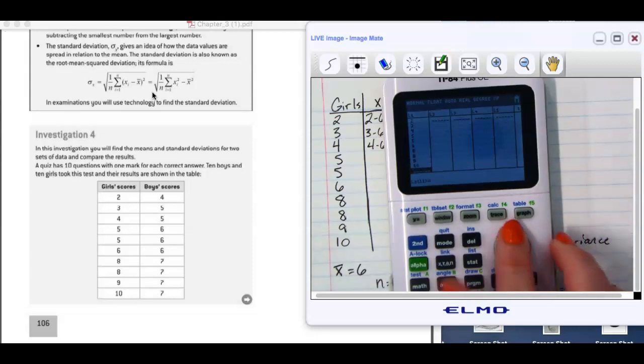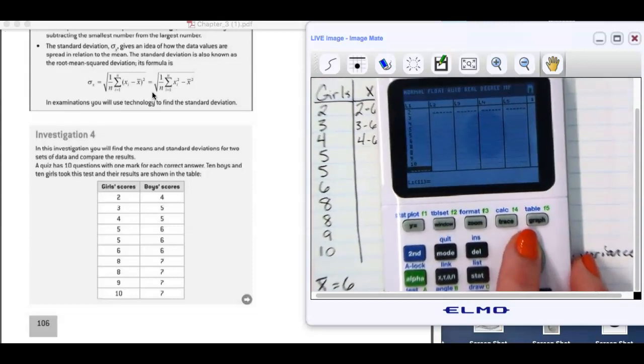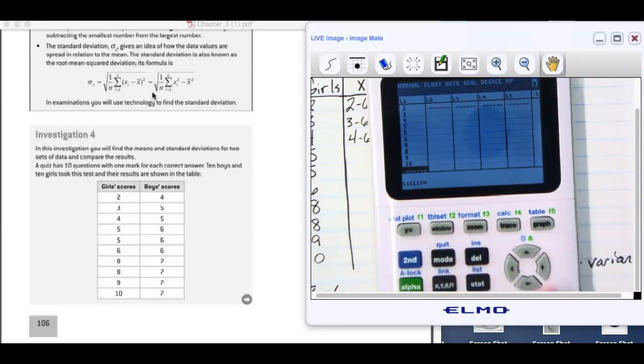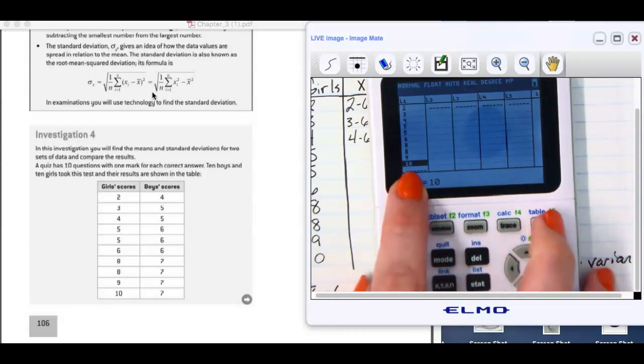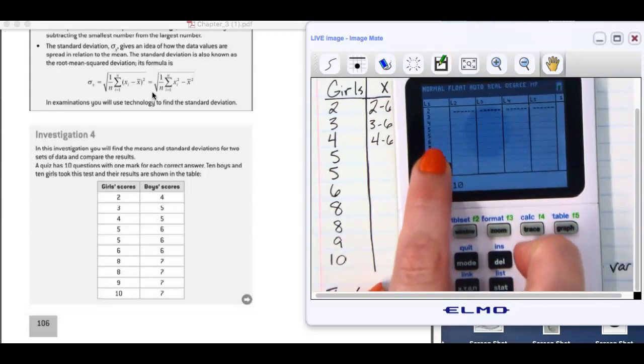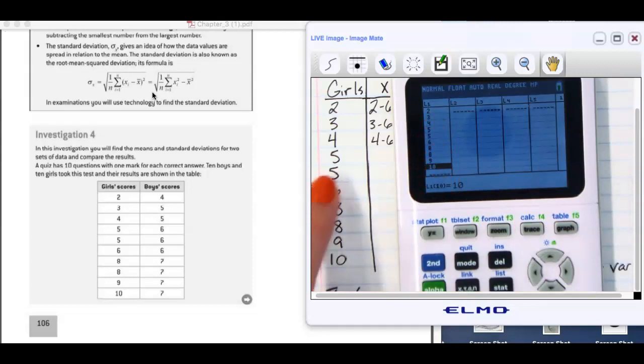I would always go back through and check. So since I had 10 terms, if you see this L and the place value, so L1 position 10, right? I had 10 terms, so I have 10, 9, 8, 8, 6, 5, 5, 4, 3, 2. I have the same number of terms in the right order that I had my data. From here, it will calculate my standard deviation on its own.